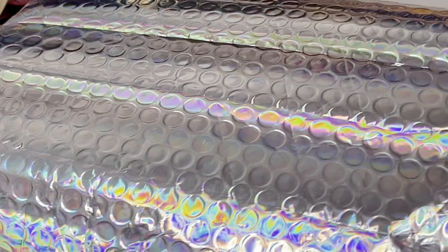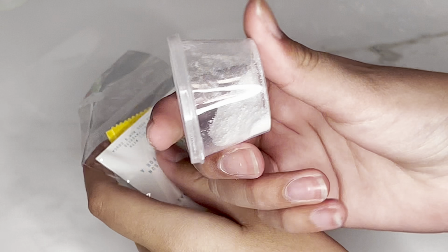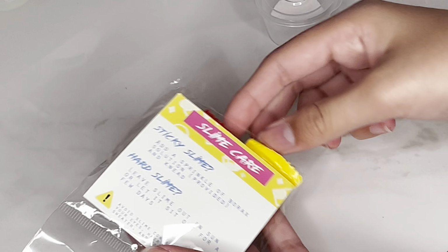My package came a few days after the restock, and it came in this holographic bubble mailer, which I thought was super cute. As you can see, there are the slimes. Each slime was bubble wrapped. I believe they're bubble wrapped in packs of 2, so in one bubble wrap there were 2 slimes, and in the other bubble wrap there were another 2 slimes.